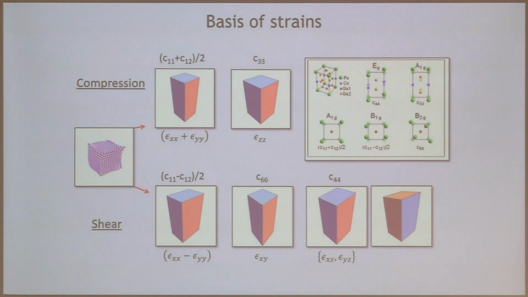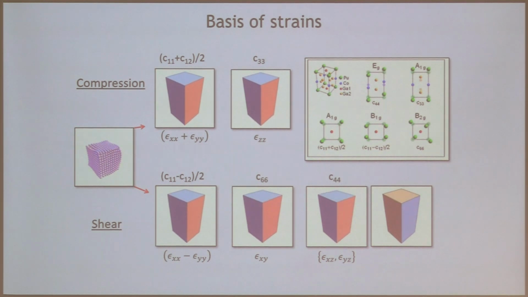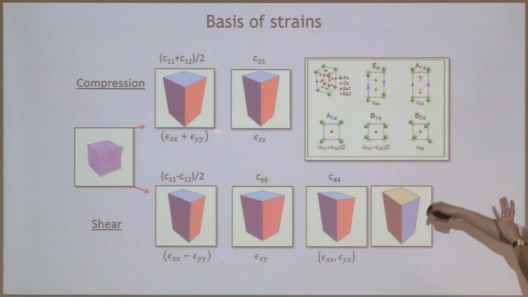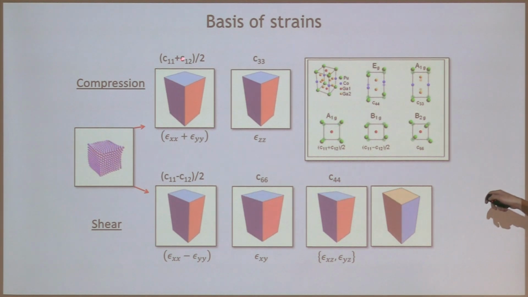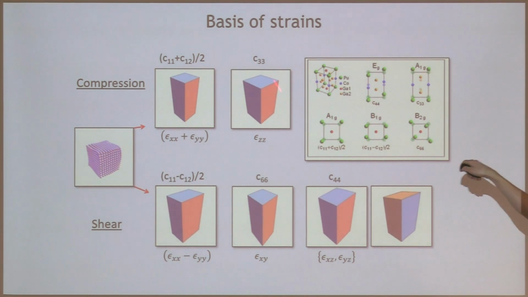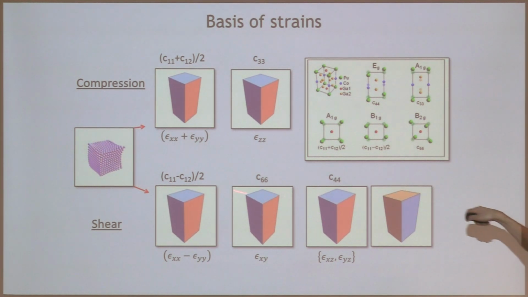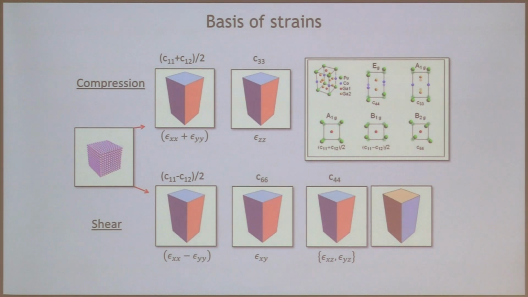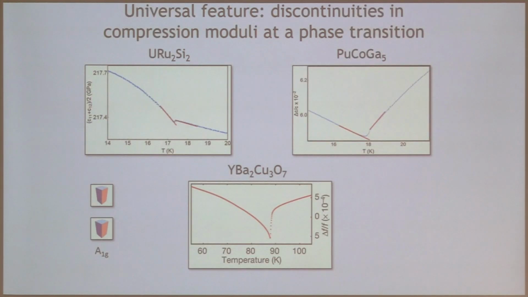With that, because this is only a 20-minute talk, I'm going to skip over the details; we can extract physics that only couples to particular strains. For example, if you measured the iron pnictides, the elastic constants associated with these strains, which I've written up here, would do nothing, nothing, nothing, nothing, nothing, and then something towards the nematic phase transition. So you could see what's actually got the action in it and what doesn't.